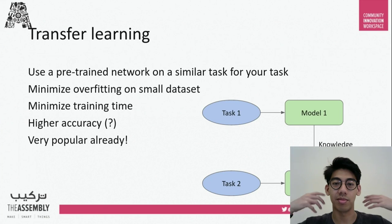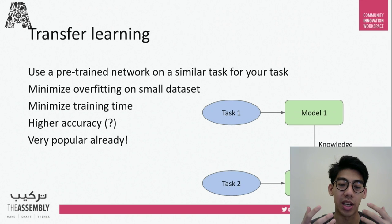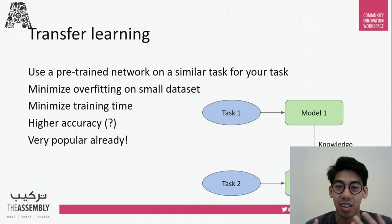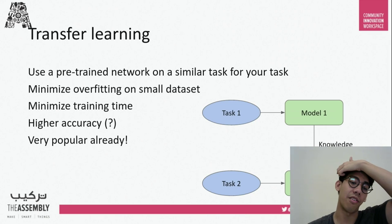And we're going to talk about this whole idea of transfer learning. So with transfer learning, really what we did is we use a pre-trained network on a similar task, which is ImageNet classification, and we use it for our task. So we minimize overfitting on a small data set when we are training this new model, and we minimize training time because we can already get a small amount of features to use. Can we get a higher accuracy? Possibly, but it's already very popular. If you haven't heard of transfer learning, then you probably just haven't heard of what it is in the veneer of what the methods are.